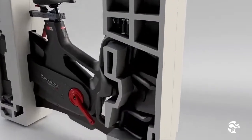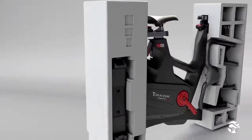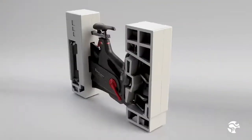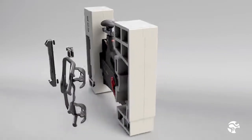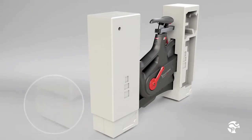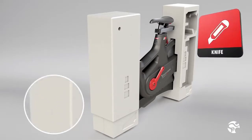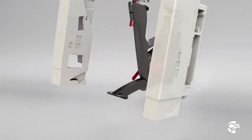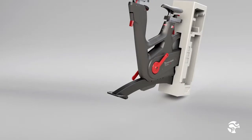The IC7 is, for the most part, pre-assembled for quality assurance. Non-pre-assembled components are secured safely in the protective styrofoam case. Remove the handlebar, stabilizers, and all other parts and fixings from the front styrofoam casing. Now cut the tape connecting both sides of the front styrofoam case. Carefully tilt the box backwards to its heavy side again, this time only as far as needed to release the styrofoam case from the front of the bike.